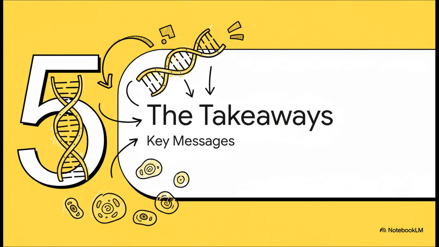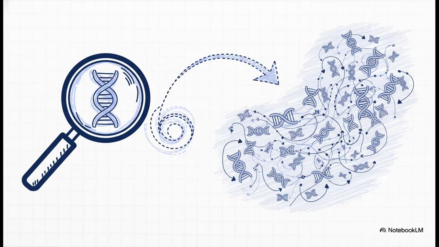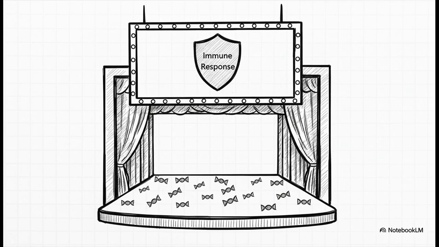So, after going through this entire process, what are the most important things to remember? Let's just boil it all down to the key takeaways. Okay, the single most important thing to get is this. Enrichment analysis is not about focusing on one single interesting gene. It's about zooming out to see the big, coordinated biological trends that are driving the changes in your experiment. It's the forest, not the trees. That's right, you've successfully shifted your perspective from the individual actors on the stage to understanding the title of the play itself. It is all about the big picture.